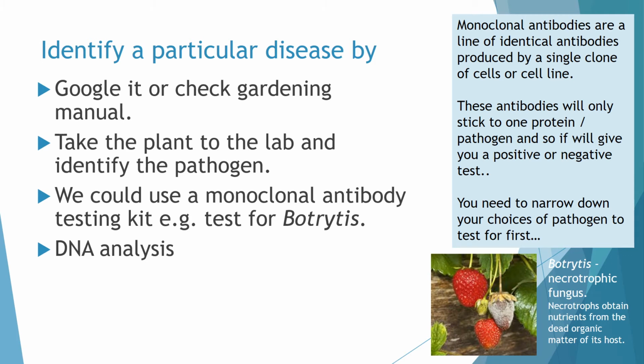Same thing for the AIDS test. If you get tested for HIV, you will have your blood drawn. Your blood will go into a test which is full of antibodies that stick to the HIV virus, and that will change colour and give you a positive test. If it doesn't change colour, you haven't got that virus that it's sticking to. The test for this fungus, can you see on the strawberry down there? You can test for that with monoclonal antibodies.